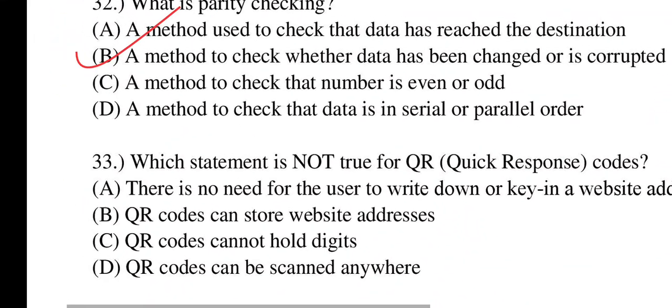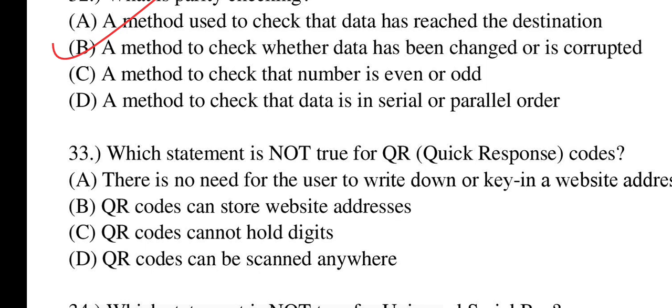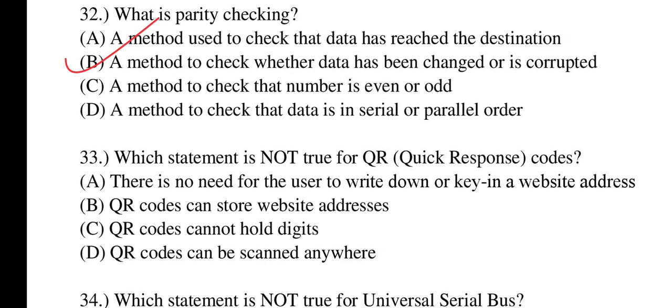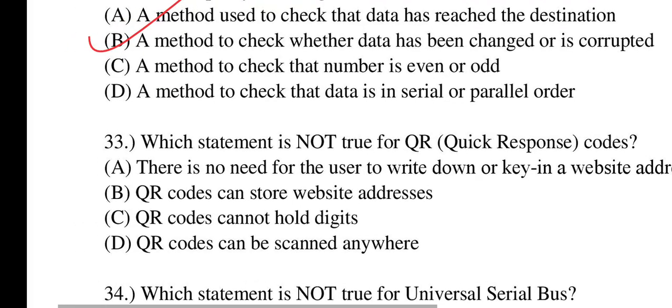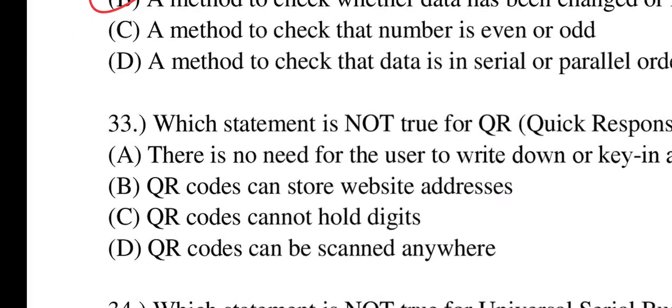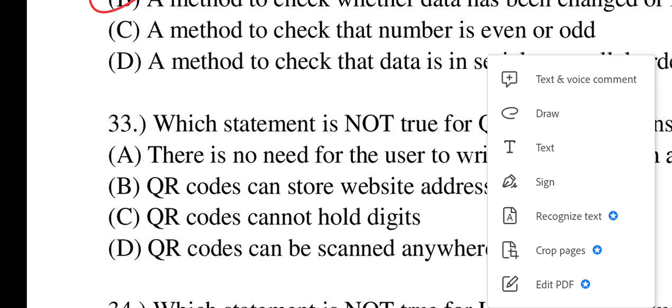33 says, which statement is not true for quick response codes? You must have used it many times in a grocery shop or in a shopping mall or in various places. So these are the options for you. A, there is no need for the user to write down or key in a website address. B, QR codes can store website addresses. C, QR codes cannot hold digits. D, QR codes can be scanned anywhere. Number 33, number C will be correct, QR codes cannot hold digits.